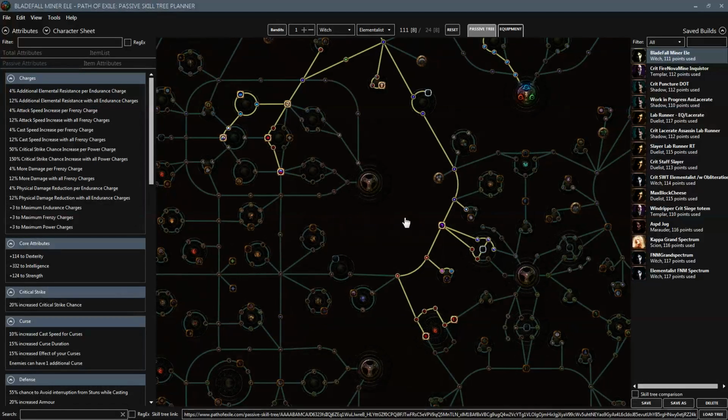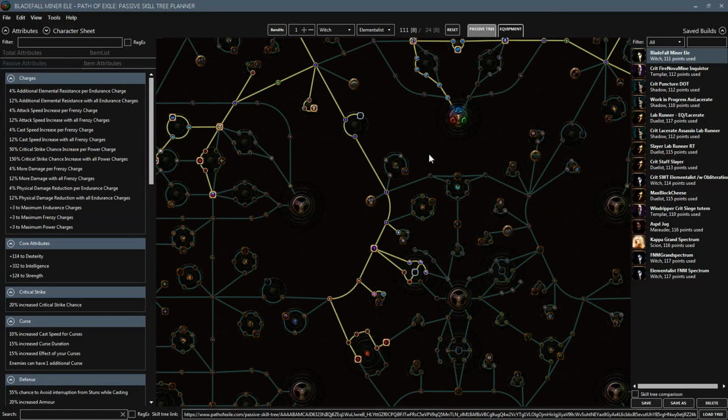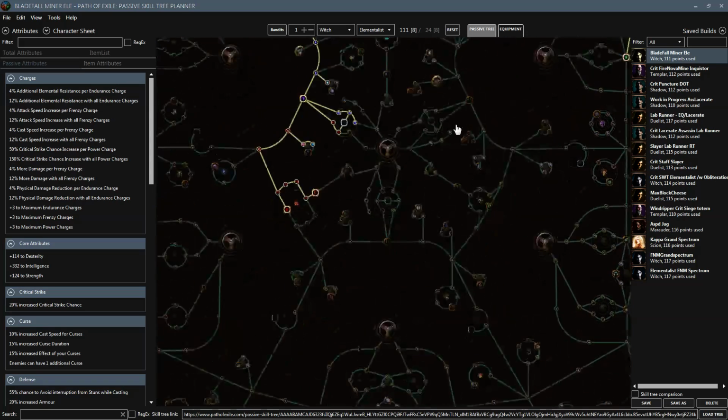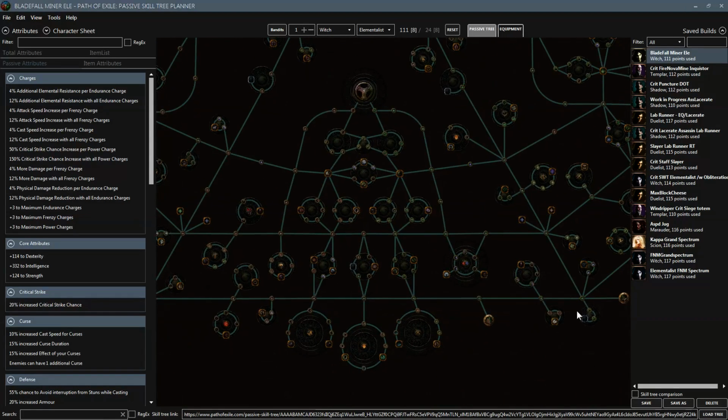Hey guys, it's been a while since my last video, but I basically want to talk about like 4 builds that I'm probably going to play. And one of them is, I guess, 2 builds, which is basically Gladiator slash Slayer.